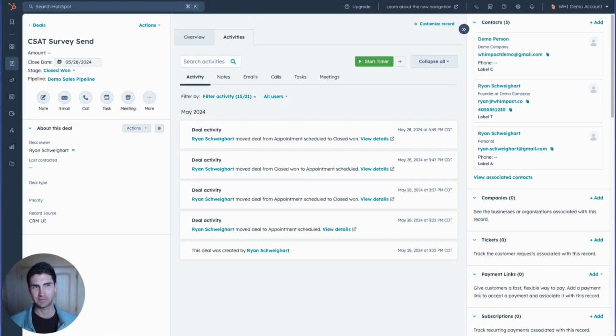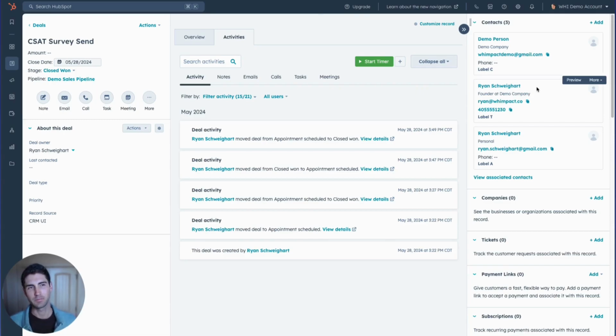Now, I want to mention one caveat with the solution that's been set up. If you add your associations prior to applying the label, it's not going to necessarily trigger that send CSAT property helper that we were using. If you add your contacts and then you add the association labels after the fact, unless you add or remove associated contacts, it's not going to update that number of associated contacts that we're using to trigger the workflow.